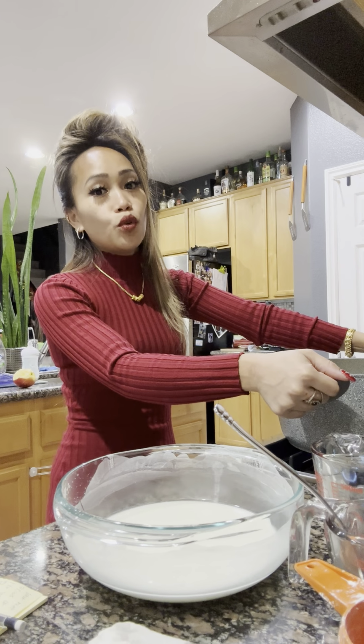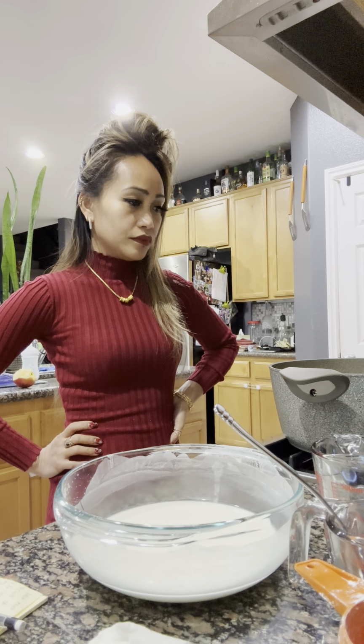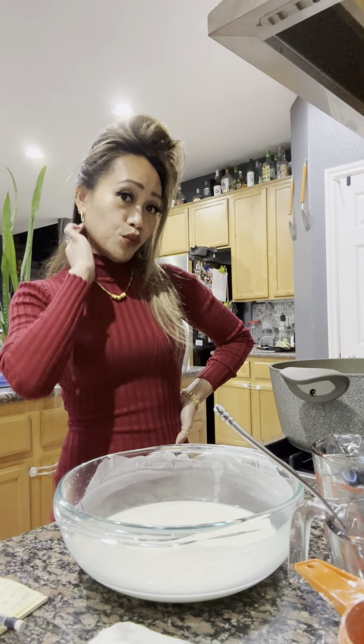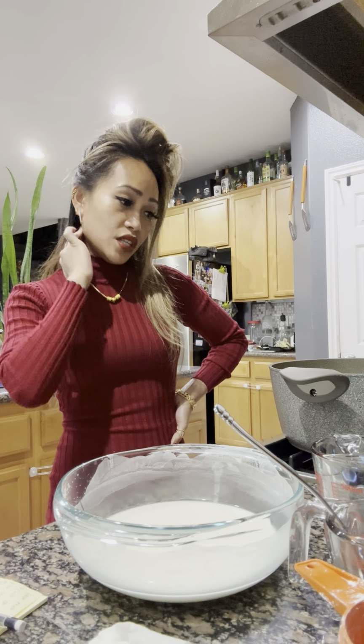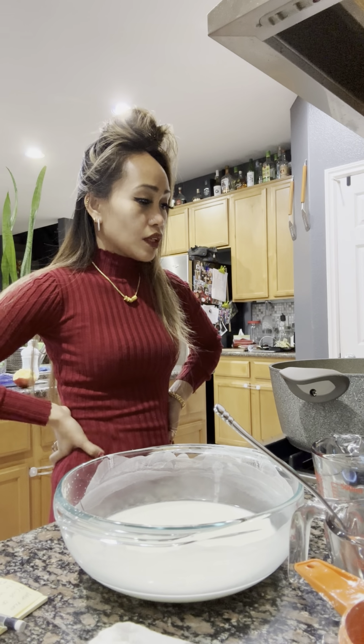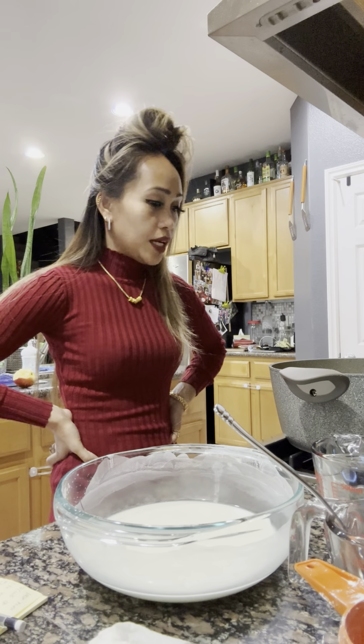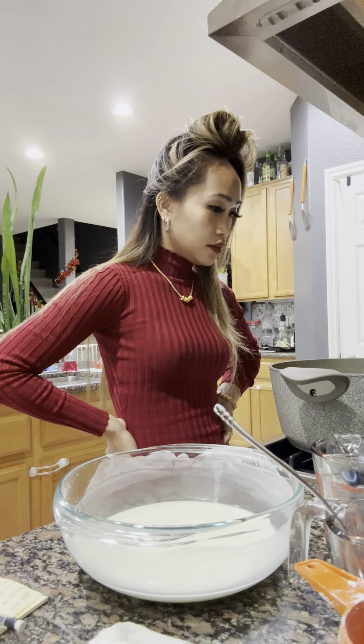Ang isang buong lechon. Ang pork belly, ganito lang kalaki. $110. Pork belly siya. $110. Baka umorder ako niyan sa New Year. Pero ano eh, we're working on Christmas and New Year's. Me and my husband, we're both working. Ayan, malapit na siyang kumulo, guys.